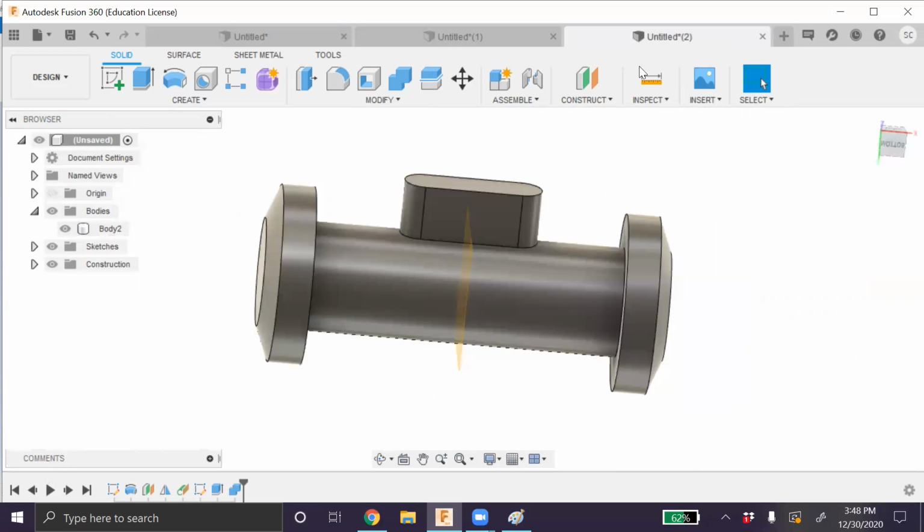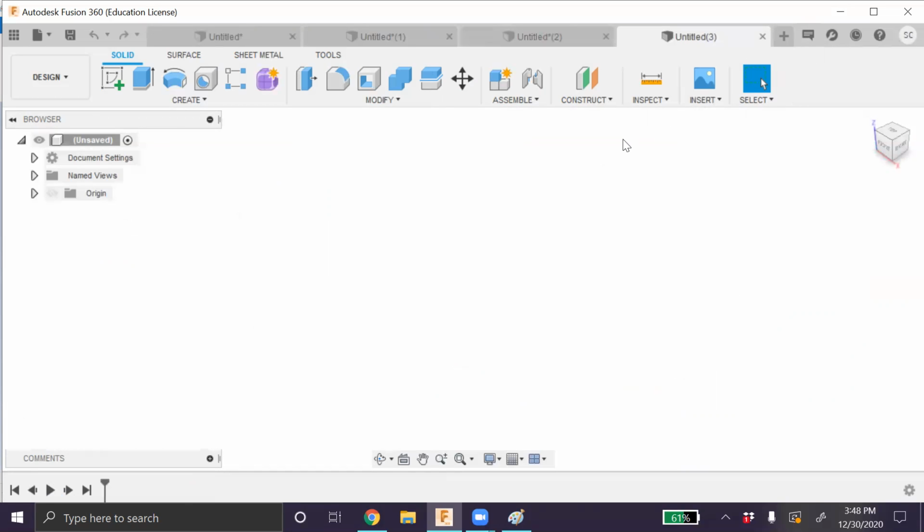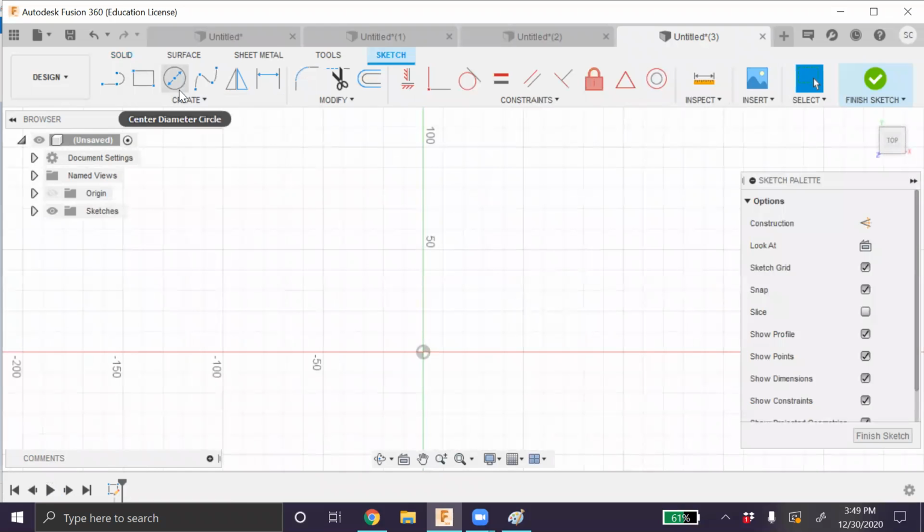So I'm going to teach you what exactly a loft command is. Suppose I have a body which has different features, different shapes or different forms in parallel planes. Keep in mind that this feature works best only in parallel planes. I'm going to create a sketch, say on the top plane.